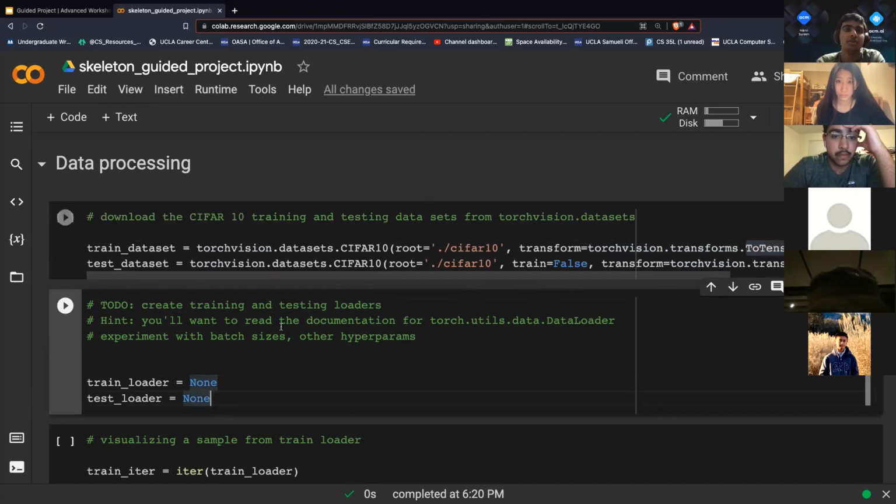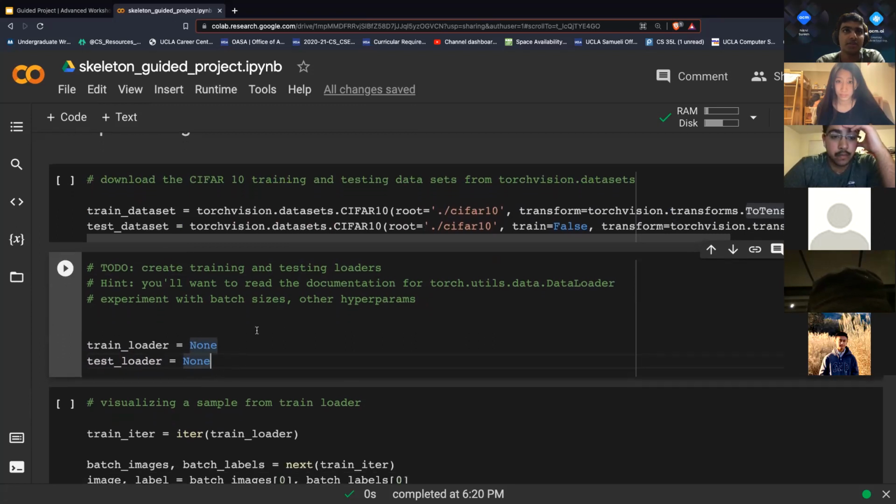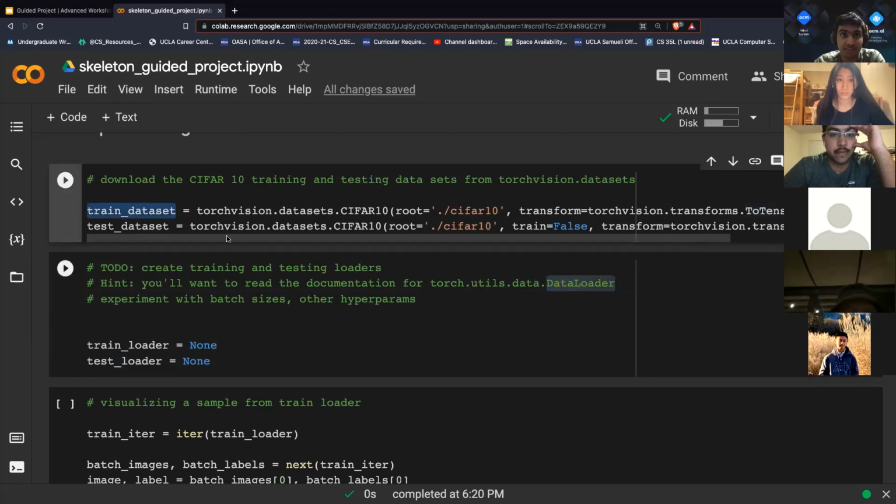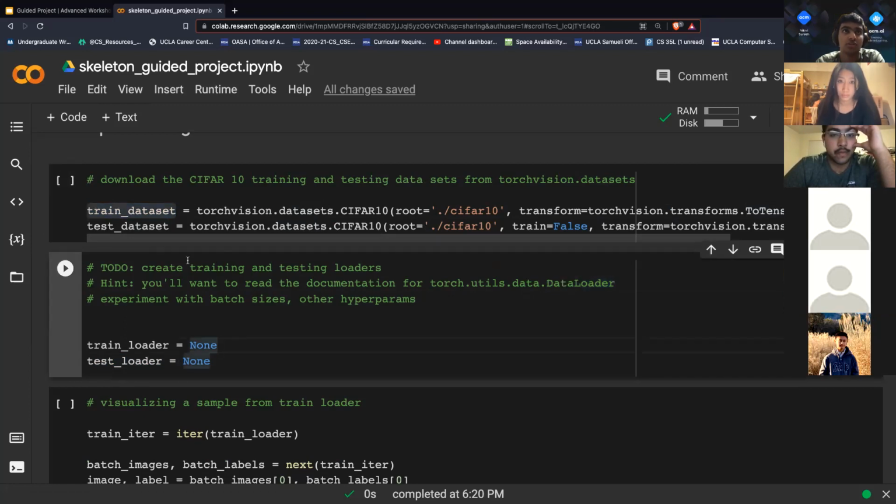Cool. Now that we have that in place, let's move on to our first coding section. We worked a bit with data loaders in the past. I believe in our last PyTorch workshop we talked about a class called DataLoader. So we have our dataset, right? We want to make it easy to work with, so we want to use torch.utils.data.DataLoader to transform this dataset into an easier form for us to access.